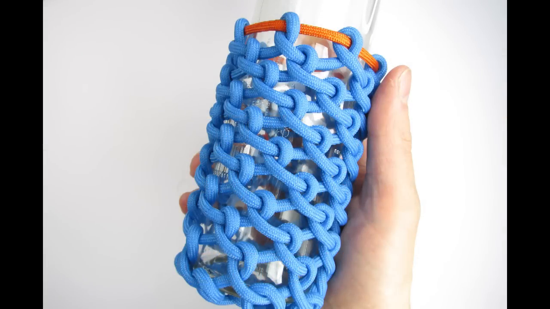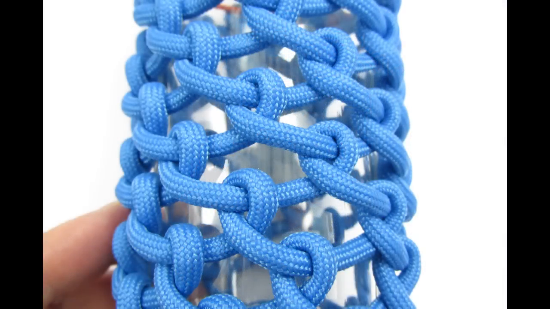In this tutorial we're going to take a look at how to make a half hitched bottle wrap using paracord. I think that the biggest challenge in making this style of wrap is actually determining the cord length that you will need.